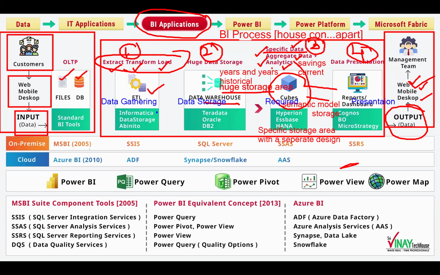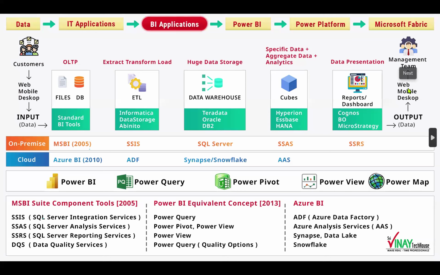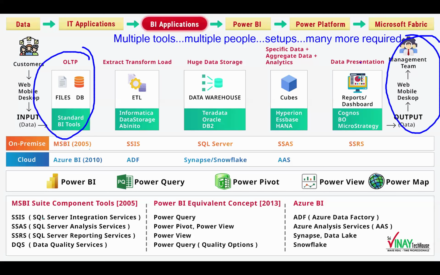But we have multiple tools in the market for this, one kind of tools for this kind of databases, these kinds of tools. Yes, MNCs, important point. Top MNCs are extremely large organizations. They use this approach as part of analysis. But small and medium people are scared to use it. They get afraid because multiple tools are required. If small and medium companies want to implement it, multiple tools from multiple companies, multiple people, multiple storages, and many more are required to convert this data into analytical data. Everyone clear?